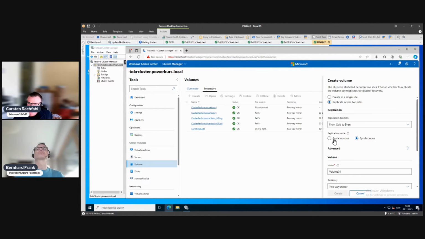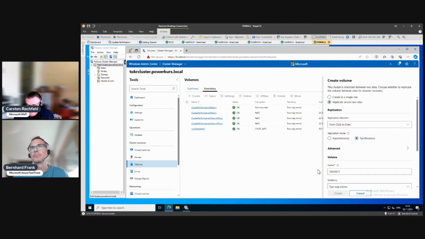Asynchronous is if we have really long distances, let's say 500 kilometers, and the latency of the network would add a lot of latency. Or if you have some sort of a flaky network, where not every packet is successfully transmitted right now. So the log is also used as a buffer, for example. So if the network is flaky, or can't give us the performance we need for our writes.